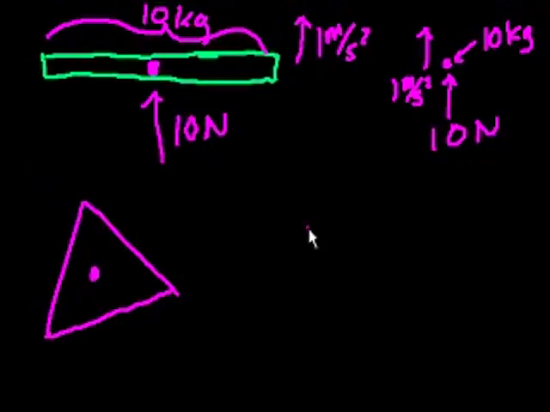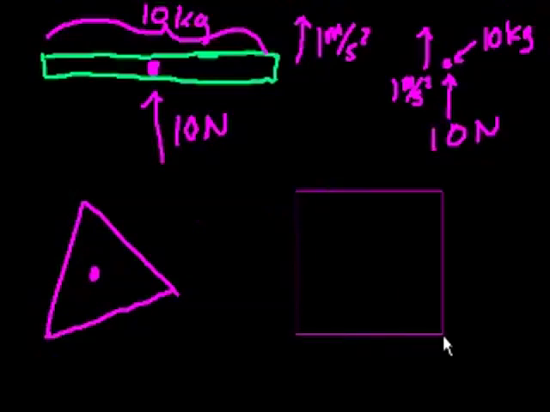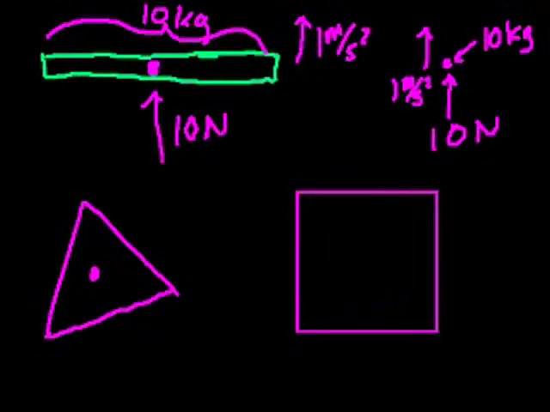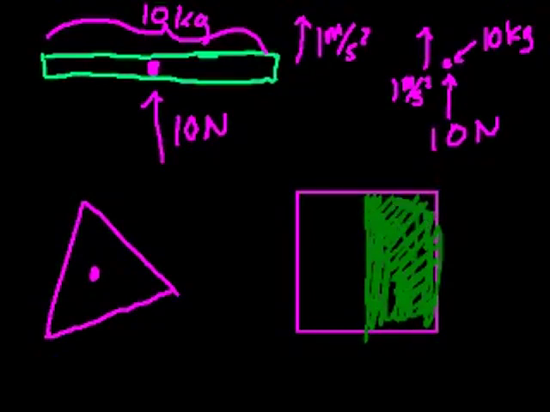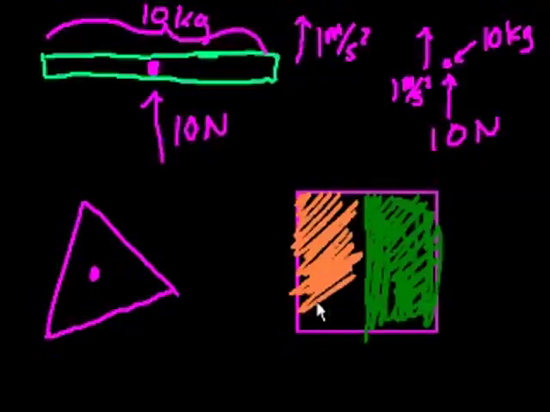Now, if I had another situation, let's say that I have this square. I don't know if that's thick enough for you to see. Let me draw a little thicker. Let's say I have the square, but let's say that half of this square, this half, is made from lead. And let's say the other half of the square, I don't know, it's made from something lighter than lead. It's made of styrofoam. That is lighter than lead.